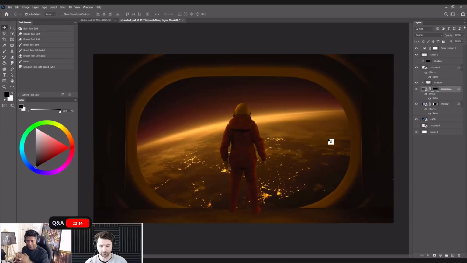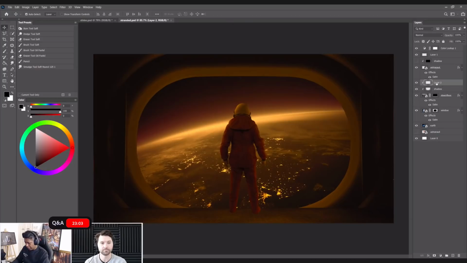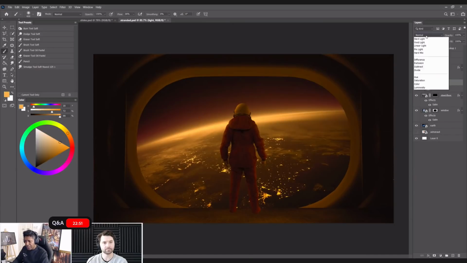Of course, shadow is very important. If the light is flashing through the front, the shadow is at the back. In order to do that, of course, first, we fix the floor. Let's call this light. I'm going to press on B again, and I want to pick a color from the picture itself. So I'm going to look for a color, this source, that's perfect. Please change normal to soft light because I don't want a very intense lighting.